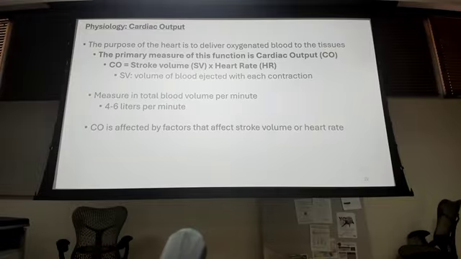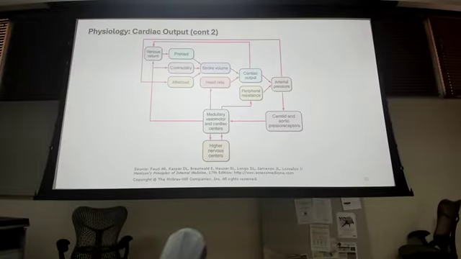And we talked about how the factors that influence that stroke volume component can be things like your preload. So how much blood do you have at the beginning of systole to be able to eject out of the heart? Do I have 10 milliliters or do I have 1 milliliter? If I don't have the volume there to get rid of, then it's going to impact my stroke volume.